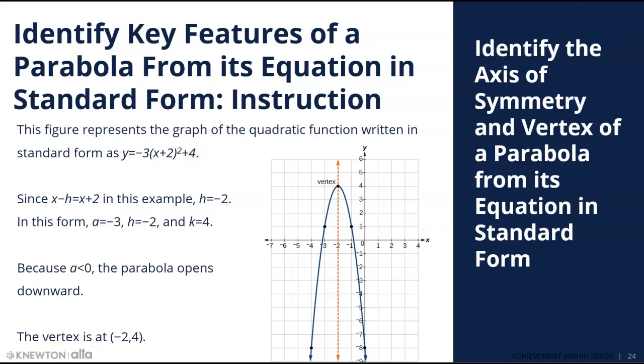Now also, it is important to take note that a here is negative, and if a is negative, the graph of the parabola opens downward, and that could also be verified by the graph here. We have here a parabola that opens downward. Now, if the parabola opens downward, the vertex of the parabola is at the maximum point or the highest level.